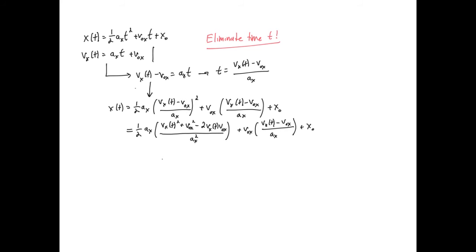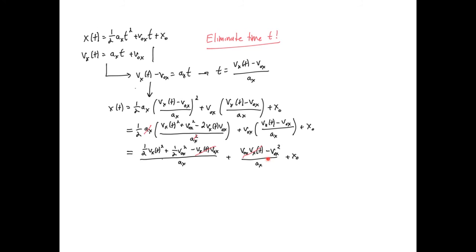Starting to get some cancellations. I'm going to have a cancellation between one power of acceleration on the bottom and that power of acceleration right there. So it looks like the next thing I'm going to want to do is multiply this by a half, and multiply this by v0x. That gives me that, and you can see that I've also got some more nice cancellations here. These two terms are both only over the acceleration, so I'm going to be able to combine them. But further, I have a minus vxt v0x right here and a positive vxt v0x here, so those two terms are going to go away.